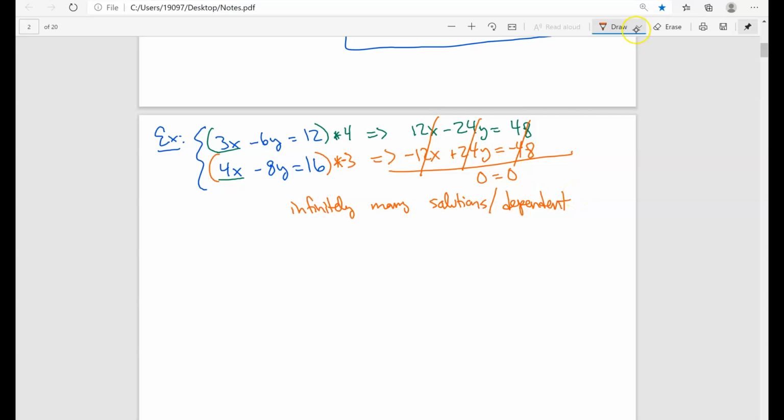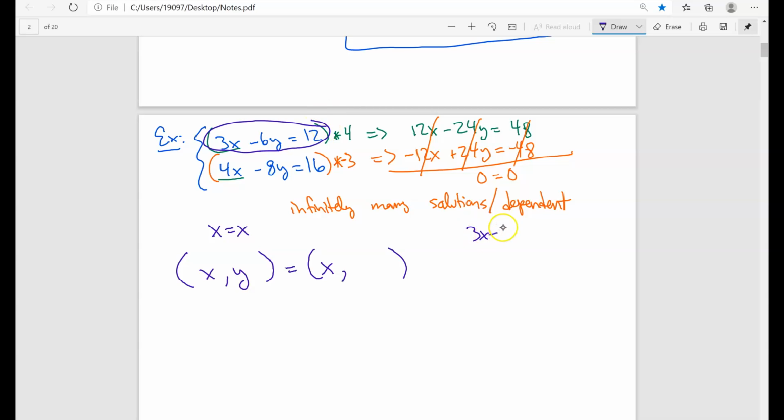However, we're going to take it a step further. So the way that we're going to write the solutions when it's infinitely many is the following way. So we're going to say x is going to be a random variable. So x is just going to be a variable x. Okay, so when we write it as a point, x comma y, x is just going to be any number that I want. I'm just going to write x. Now, what would y be? Well, let's look at one of the equations. Because these two are basically scalar multiples of each other, I can choose whichever I want. I'm going to choose this guy.